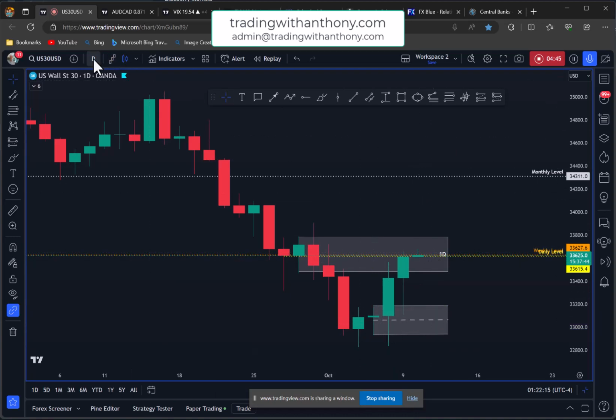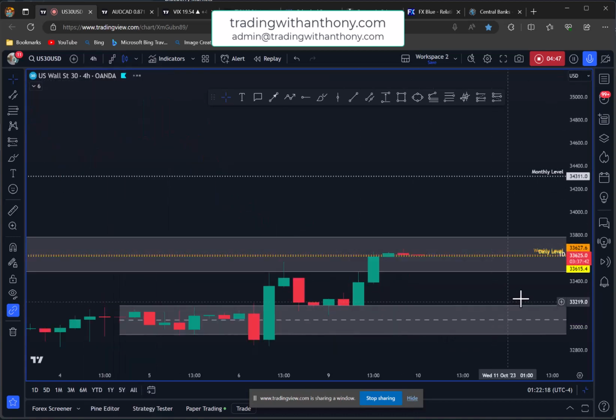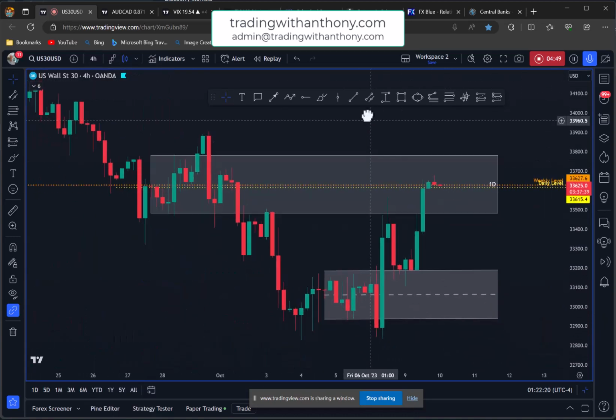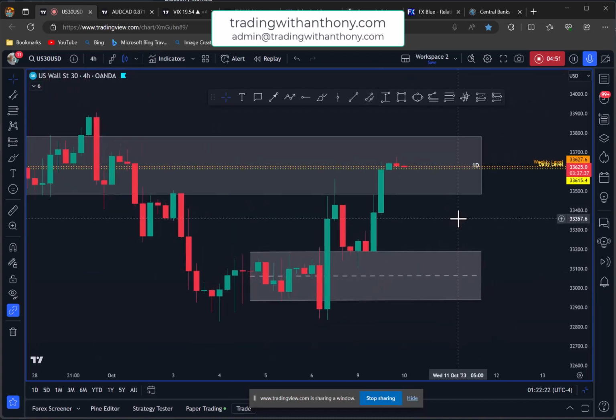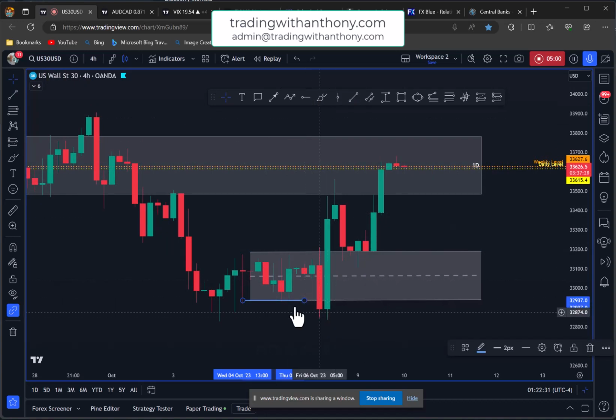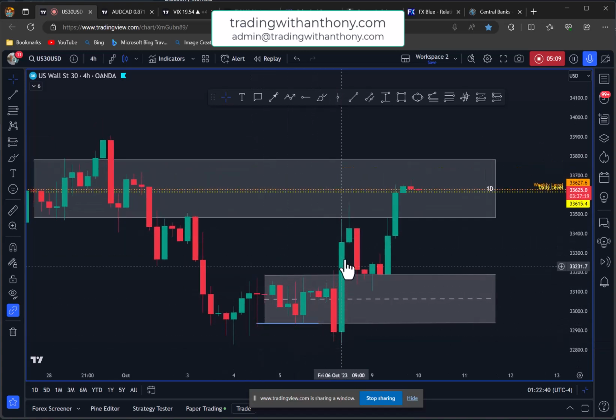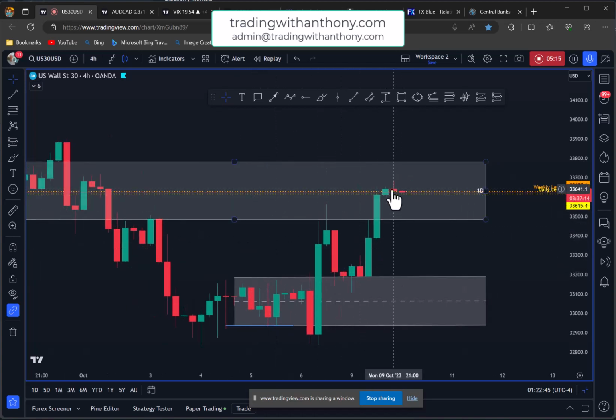Let's have a look at it on the 4H now and get a bit closer to it. Now, this makes a lot of sense. So we've got equal lows under here, more or less. It creates liquidity under. It taps into it, takes out liquidity, sell-side liquidity. We get this strong rally and another one. Okay, two strong rallies, pull back, strong rally. And I'm looking for more of the same.